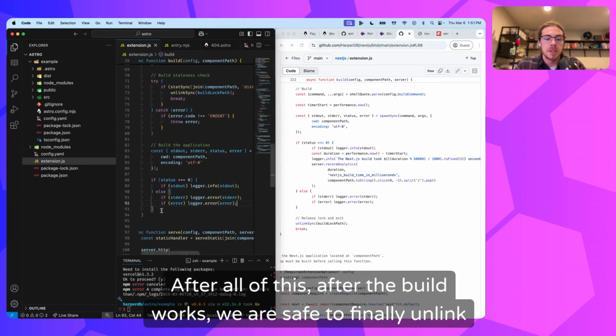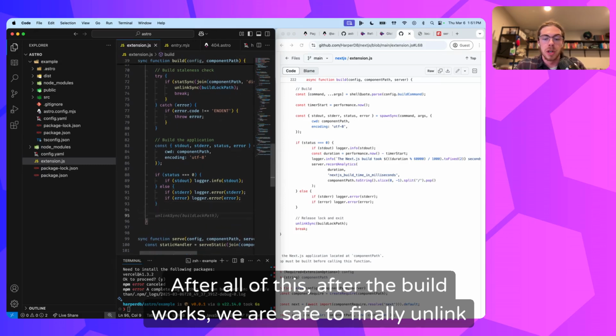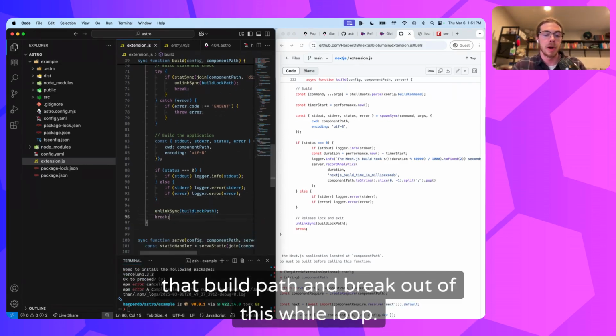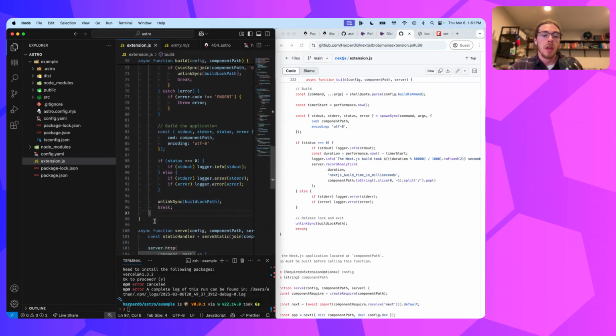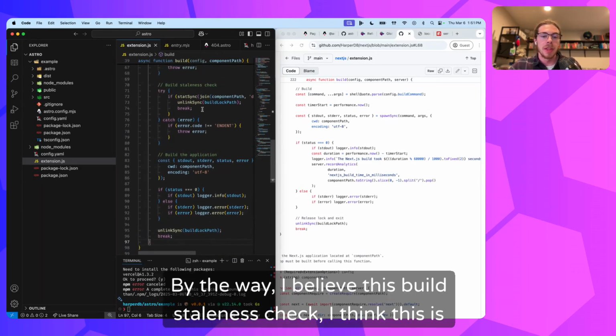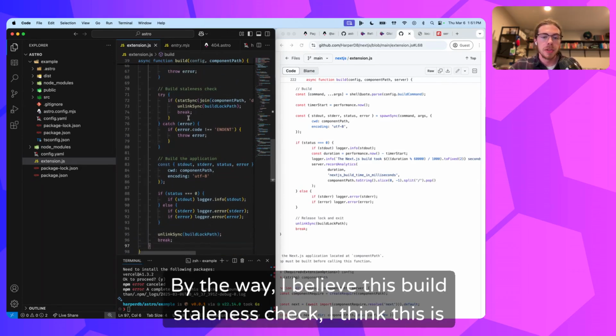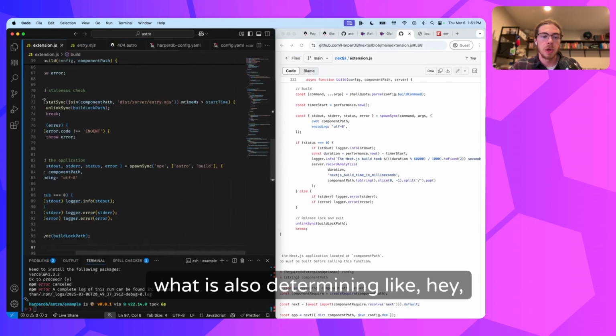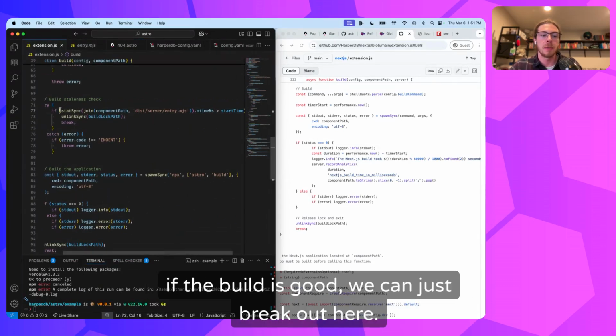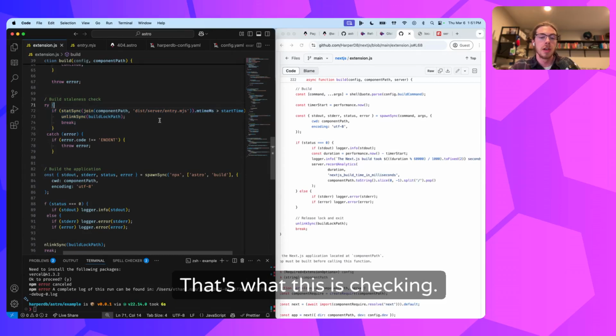After all of this, after the build works, we are safe to finally unlink that build path and break out of this while loop. By the way, I believe this build staleness check is also determining that if the build is good, we can just break out here. That's what this is checking.